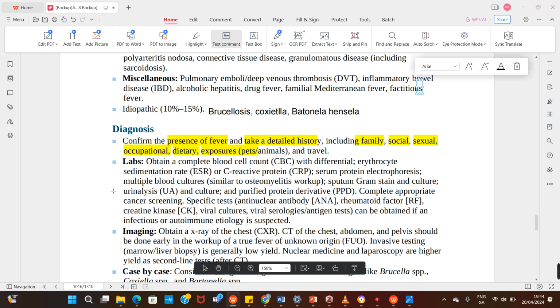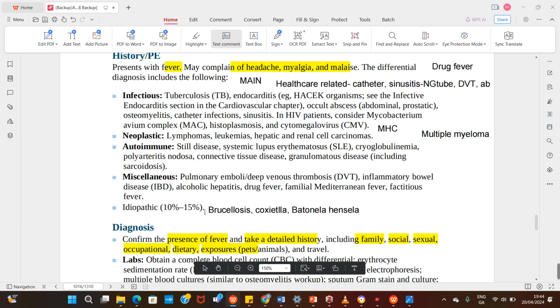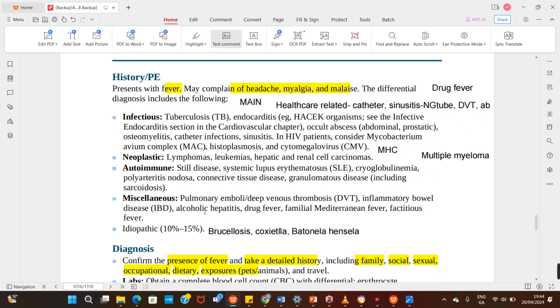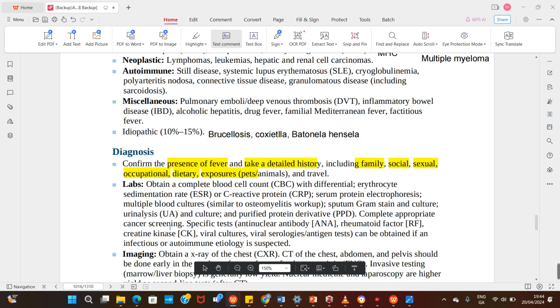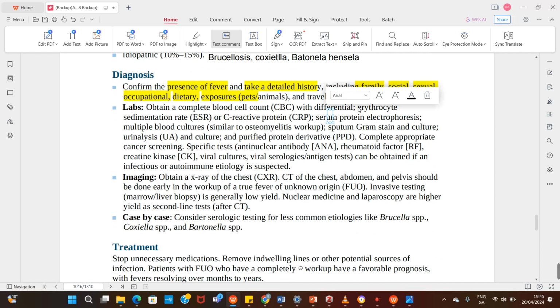So you start doing your lab work. It's a lot of stuff you can do. So it just depends on what you suspect. You can't do everything, right? From your history and the way the patient is presenting, that's what is going to guide your labs. But you can do your complete blood count, baseline. You can do your inflammatory workup, panels like ESR, CRP, which is definitely going to be elevated in people with infection, people with some inflammatory disease like SLE and the likes. Your serum protein electrophoresis can help when you think of multiple myeloma. That's part of the malignancy.